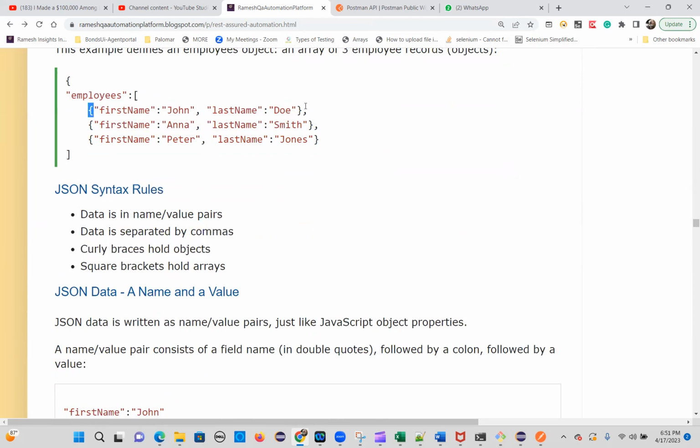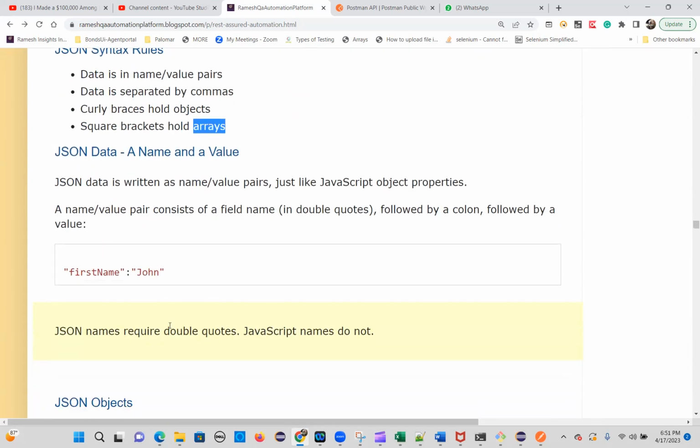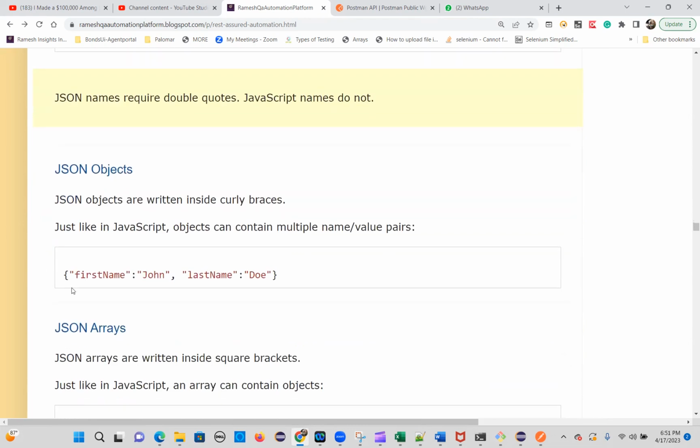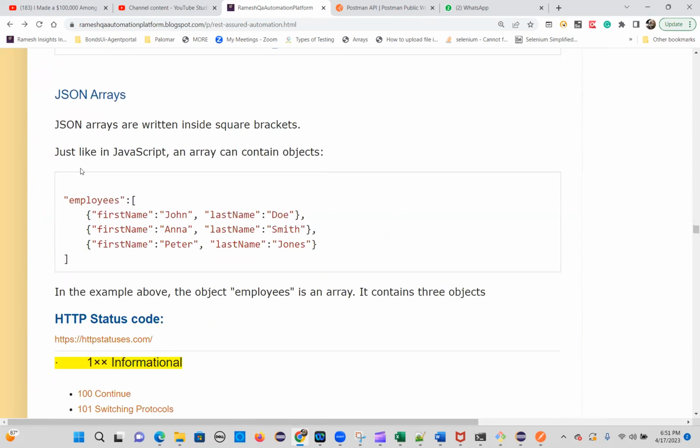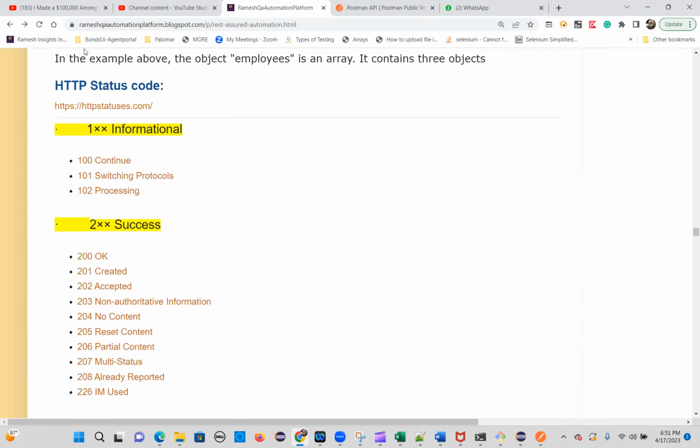Curly braces hold JSON objects, and a JSON object has fields. This is one field, this is another field. Square brackets hold arrays. So if you remember these concepts, that's good enough. See here, name value pairs you can use, and this is one JSON object. Arrays means this one.